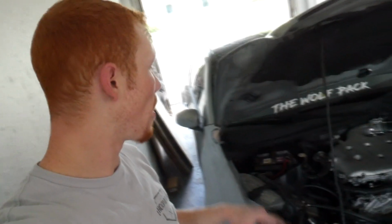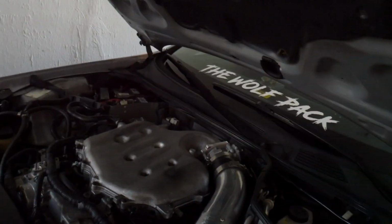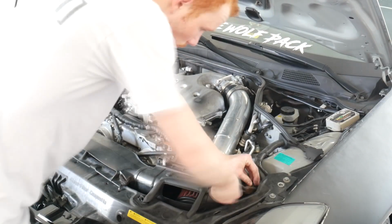All right guys, so I got the passenger side all done. I got the 3 new Hitachis all installed, all plugged in and bolted in. They are good to go. So now I'm gonna go ahead and get started on the fun side. We're gonna have to remove the intake, and then we should have enough room to get to the ignition coils, and hopefully none of them get stuck, but you know how it goes.